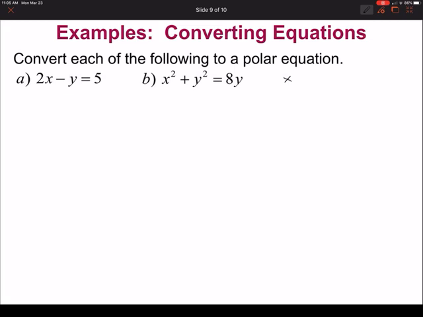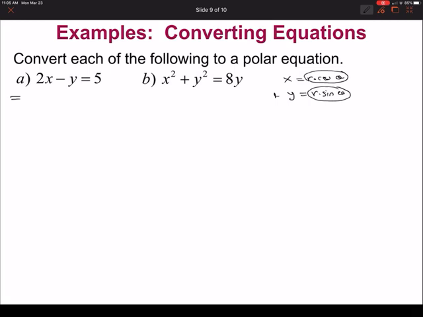Now, right over here on the side, we know that x is equal to r times the cosine of theta, right? Because cosine theta is x over r. So we solve for that, we get r cosine theta. And we know y is equal to r times sine theta. So again, those are a couple of definitions that we've proven today from formulas we can use. So let's use that to help us.